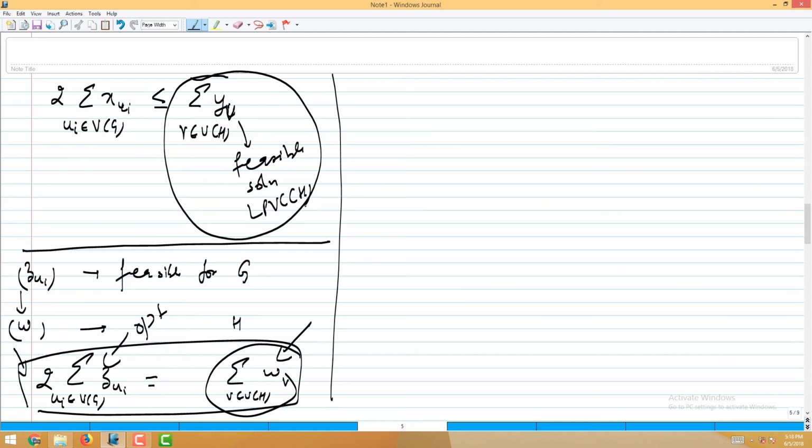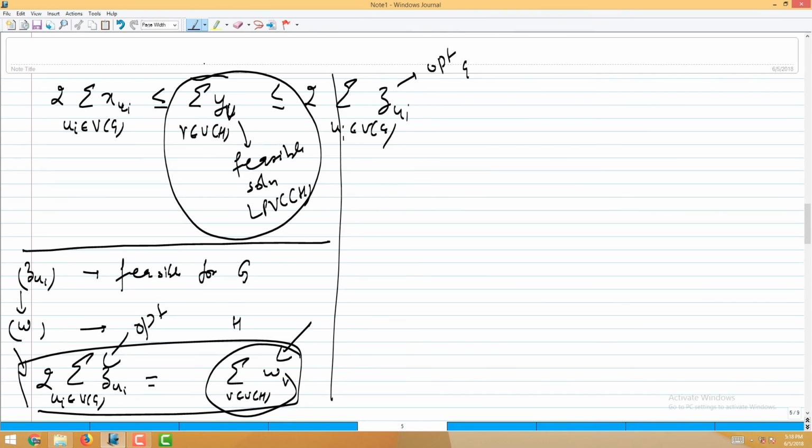I started with an optimal assignment for G. I could have started with any assignment, but I am starting with an optimal assignment because I want my proof to work. So there is always a feasible assignment for H whose size is twice the optimal assignment, and I also know that whatever I have constructed is at most the feasible assignment for H.